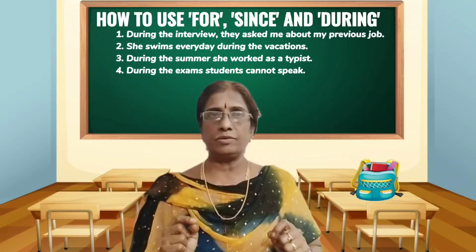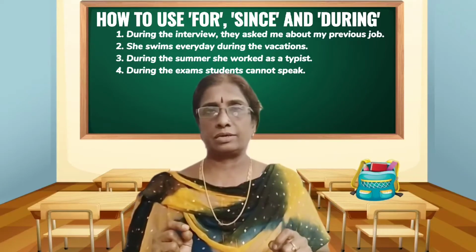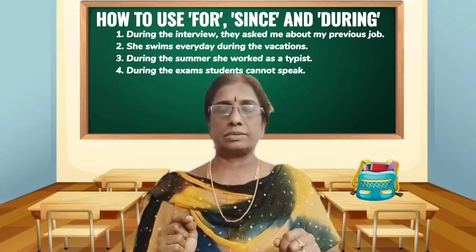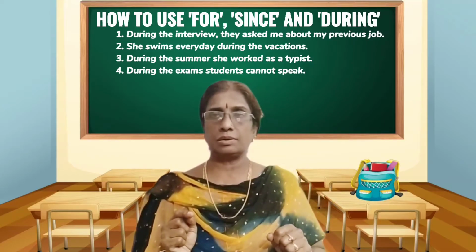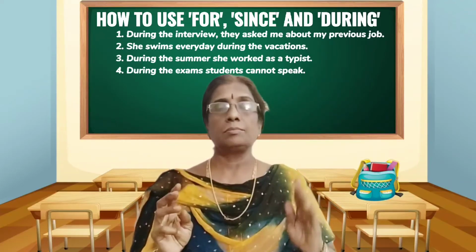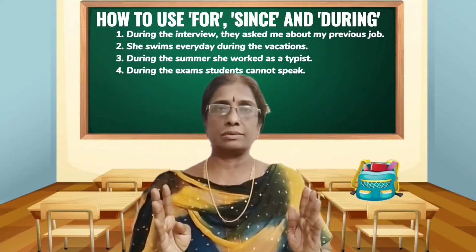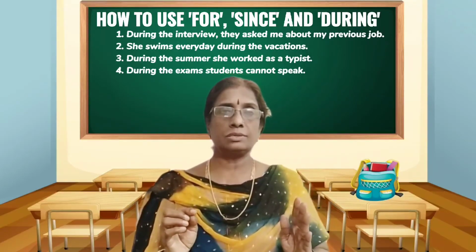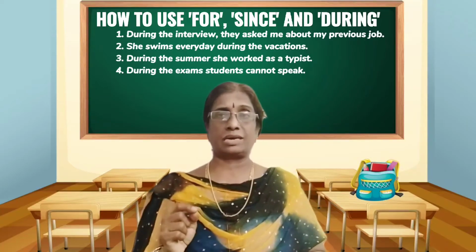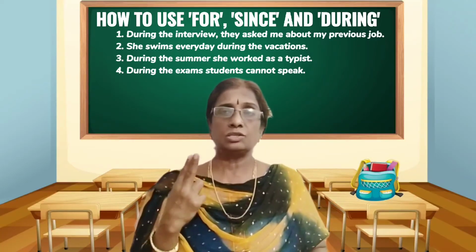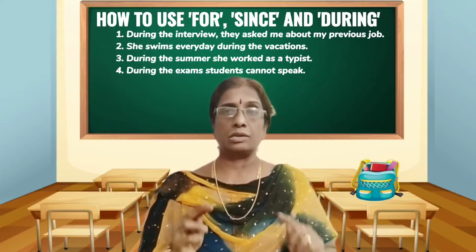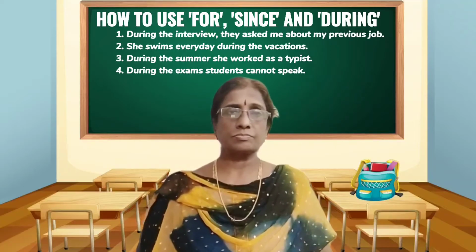She swims every day during the vacations. During the summer, she worked as a typist. When did she work? Set period of time. During summer, that is 3 months, beginning till the end. She worked as a typist. During the exams, students cannot speak. Set period of time. The exam time might be 2 hours, 3 hours. During those 2-3 hours, students are not supposed to talk.